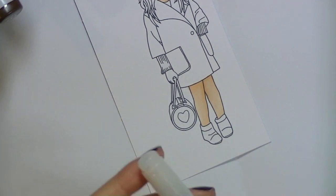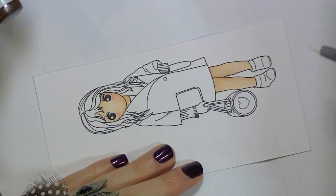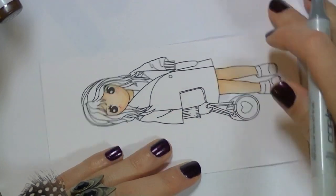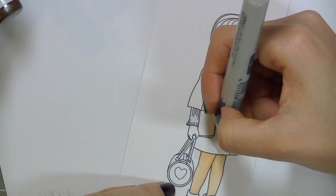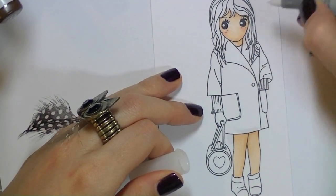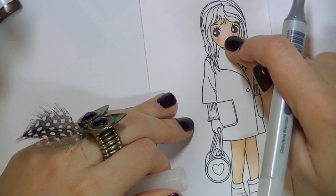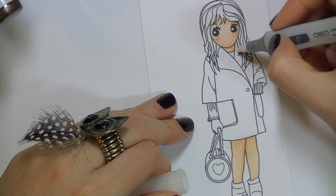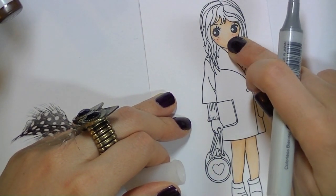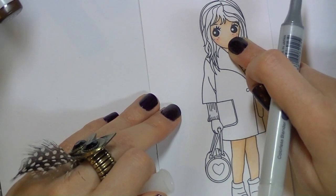And just because I'm a little anal, I'm going to come back with my colorless blender and fix this right here. Push all that ink in, and over here. Just because. I'm going to do here again, the top. I'm just pushing the ink in with my finger and also drying it faster because of the warmth of my finger. That's something I learned from Christy from Some Odd Girl. She's awesome.